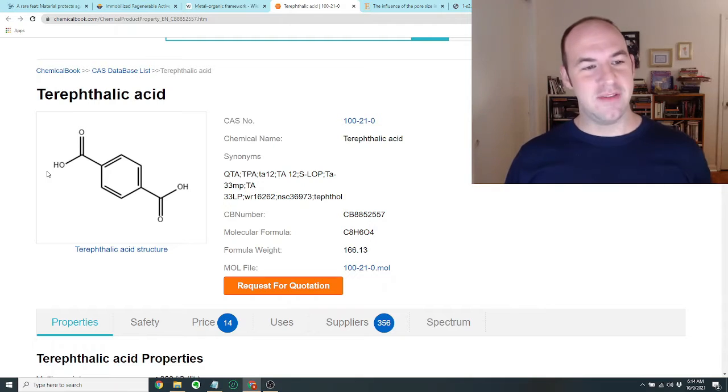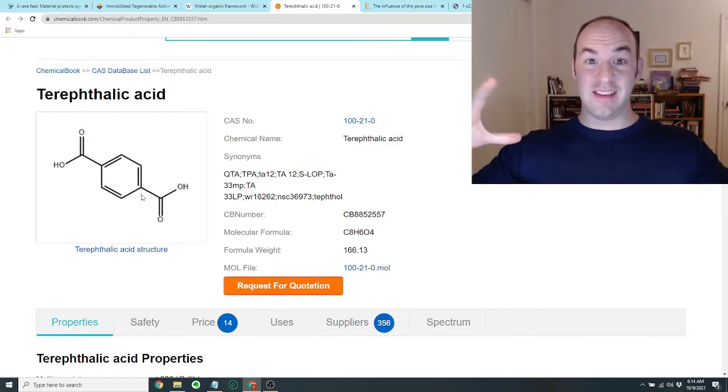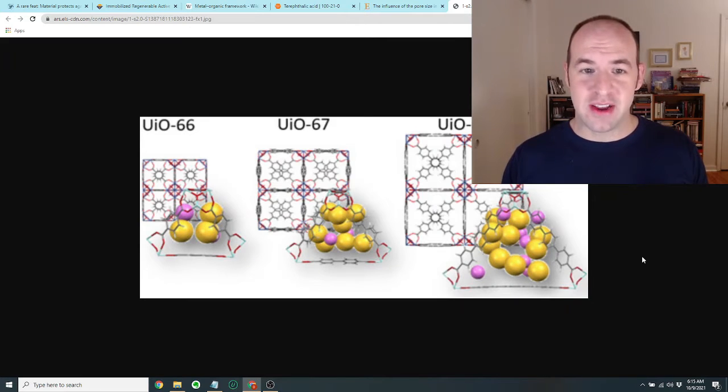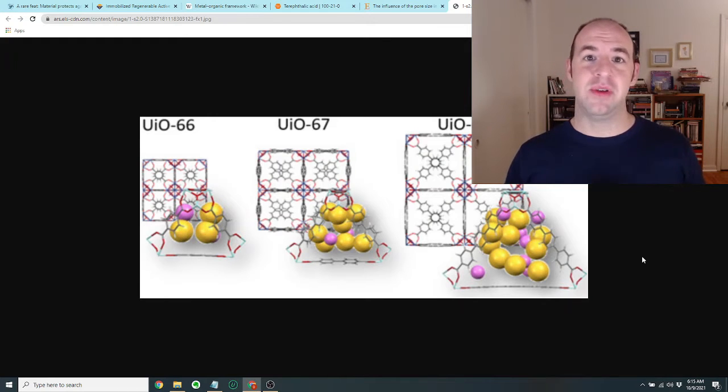And if you think about it, if you have a bunch of metal ions and you have a bunch of bridges, it basically forms out this 3-dimensional lattice structure. And depending on a lot of factors, including things like the choice of the organic bridge molecule, the choice of the metal you're using, and the ratio between the two, you can actually build out different geometric patterns that might, for instance, have different pore sizes.